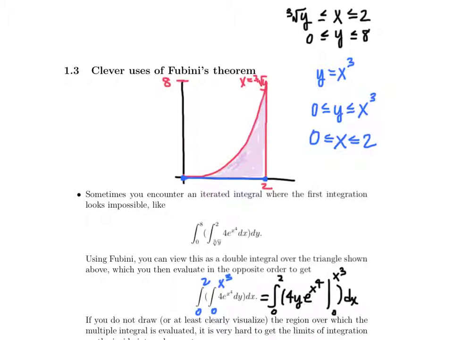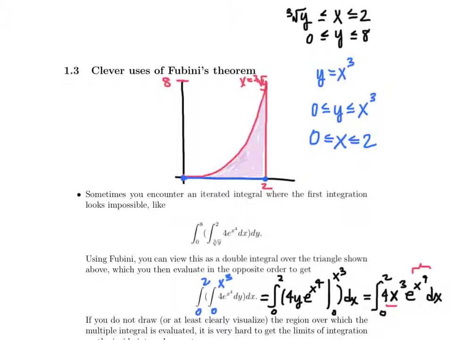Now, you may be wondering, what exactly is so great about that? Well, when you plug in x cubed, you end up with 4x cubed times e to the x to the fourth, and then minus 4 times 0 times e to the x to the fourth, because we're plugging in x cubed and 0, the two endpoints, for y here. And here, what's left is a nice integral that can just be done by regular old u substitution, right? x to the fourth is our u, then 4x cubed is our du, which ends up being right here. I'm not going to finish this out because it's just a straightforward u substitution integral.